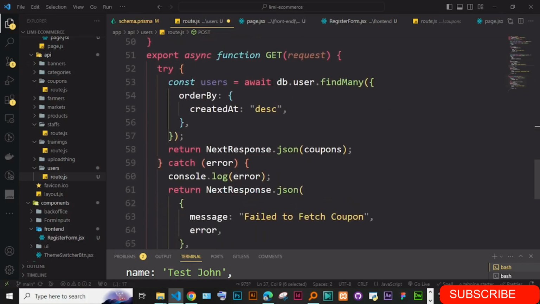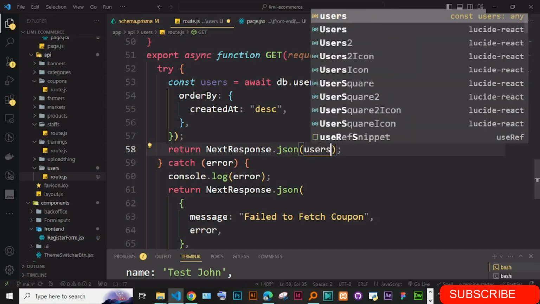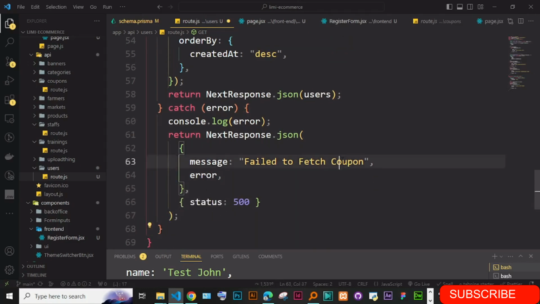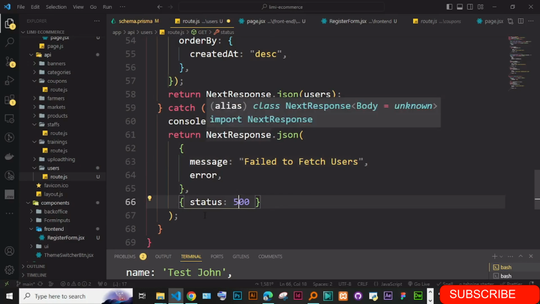Okay, so just get here the get users. So db find this, return these as users. Here, users. Okay, error, and then I could have the message fetch the users. Okay, error 500. Okay, so cool.